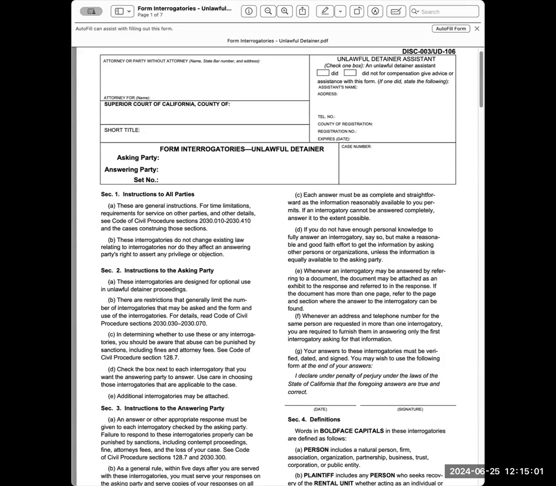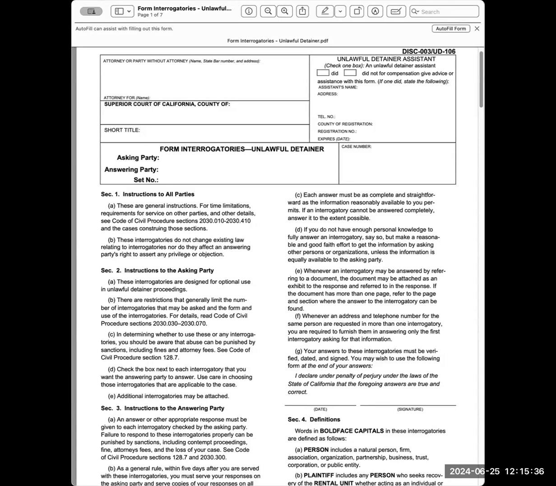And you want to respond to them quickly because they can do the most damage to your case if you don't respond timely. You want to make sure you get those done. So you're going to communicate to your attorney law clerk team, letting them know that you received requests for admissions and asking if anyone is available to assist. They will usually assist you with the admissions and then direct you to this class to complete the rest. And we're going to go over the form interrogatories unlawful detainer today.